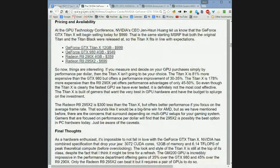Jeremy, what do you think about this release? Well, they've got a history of doing this now, of throwing out a $1,000 graphics card. The problem being it's a $1,000 graphics card. So, yay, new hardware. This is awesome. Love to see the new chip, but good Lord, I'm not going to be able to afford this thing. Also, 12 gigs of memory seems a bit of an overkill, honestly. Yeah, well, they did kind of build it in for some other stuff that we're going to talk about in a few minutes, in addition to gaming. But so it's basically like 1.5 of a 980, right? If you look at the number of cores. Almost exactly. Yeah, it's pretty much just 50% more stuff than a single 980 on one GPU.